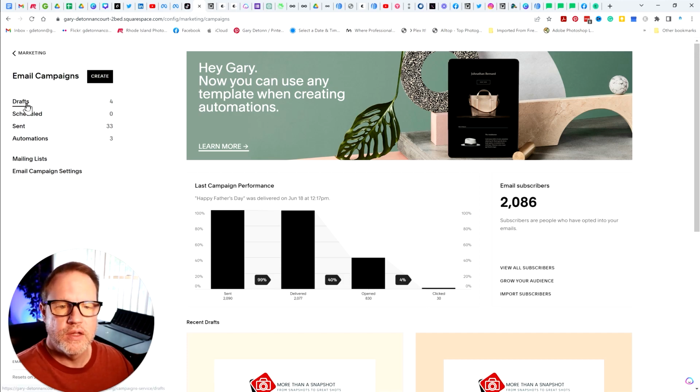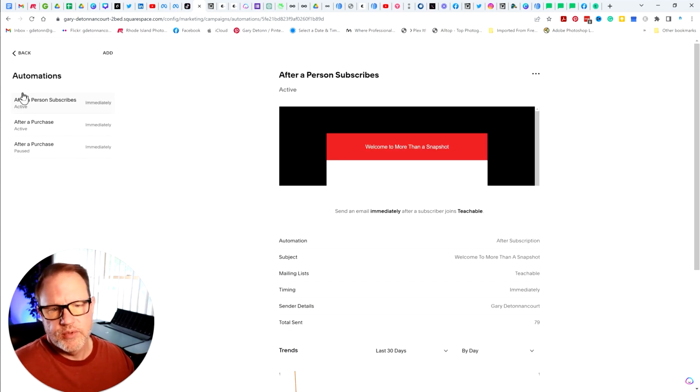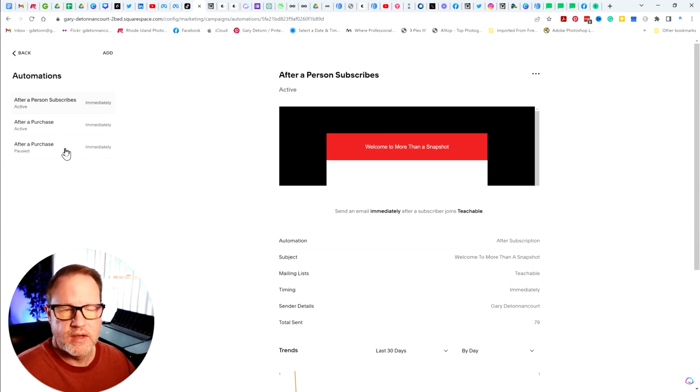Okay, over on the left panel, you can see here that they have a place for you to create new campaigns. You can see your past drafts, anything that you've scheduled to happen in the future, all the messages that you've sent, and you can see the automations. There are automations that you can run, so I'll just quickly go into that section. For example, they have an after purchase automation, and they have welcome automations, just pretty much all the standard automations that you would find in most email software.